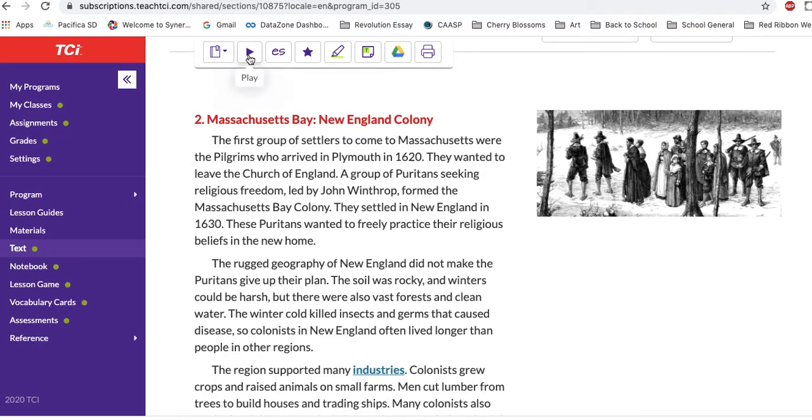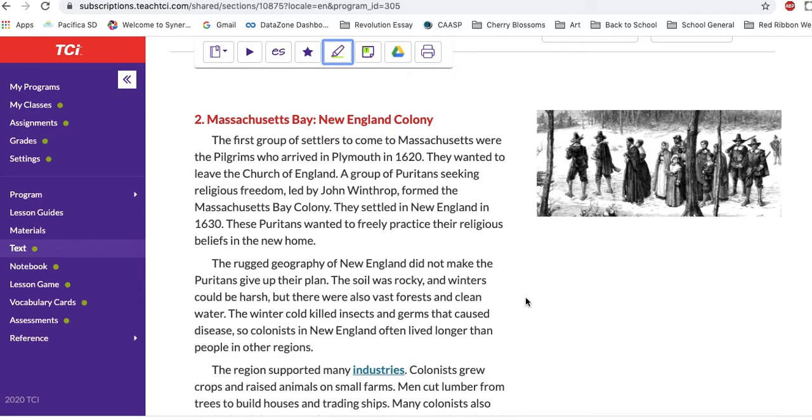So I'm going to go back up and I'm going to read this out loud. Again, you can always play the text if you choose to do so by clicking on this arrow here. I'm going to click on the highlighter because I might start to highlight things that I notice will be information that I want to put in the matrix below.